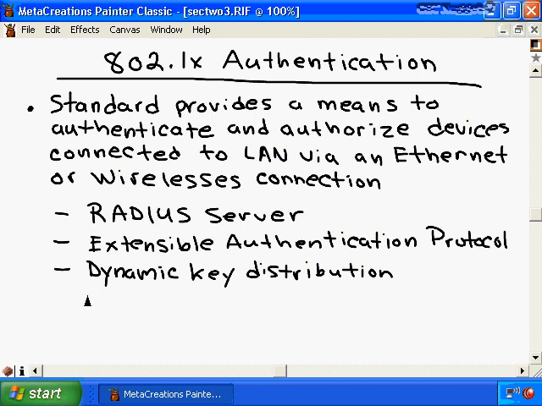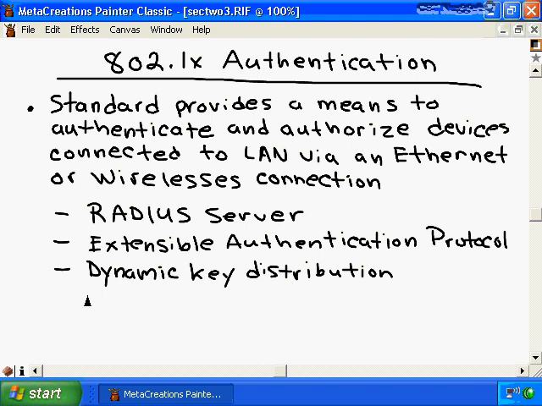So even if our wireless access points only support the use of WEP encryption, by combining 802.1x authentication with the WEP encryption option that we have on our wireless access points, we can provide infinitely better security than just by using static WEP keys. So by using 802.1x authentication, we provide a much higher level of user authentication in contrast to using MAC address filtering, open system, or shared key authentication.